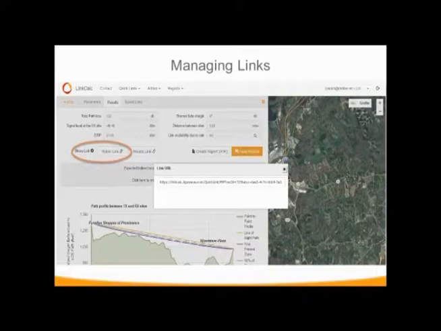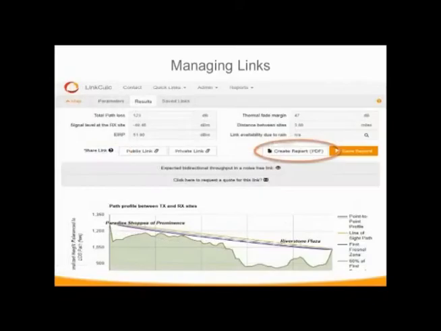Once you get this information entered, maybe your coworker wants to see a copy of what you put in and analyze it, or you may have a question for support. You want us to look at it, see if it's the right equipment, or if the statistics entered, the heights and everything, look correct. In that case, we can create a public link, and this can be shared with your coworkers or support staff, so you can come back and adjust the settings yourself without having to recreate everything manually. You just copy that public link and send it to whoever you need to see it.